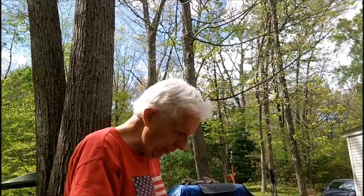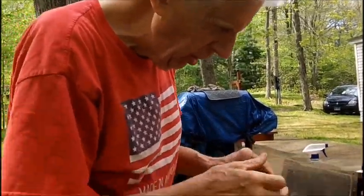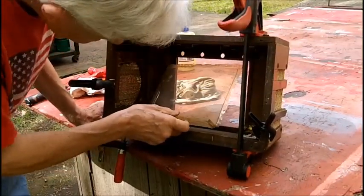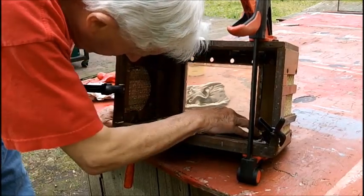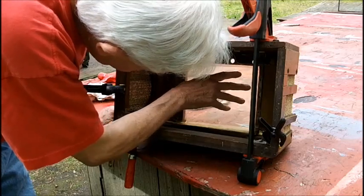Well, it's better than it was. I'm not going to try to put it in. I'll just stick it in here and see. Let's see, that's the top here. Oh, it just fits in like a glove. Wow, perfect.